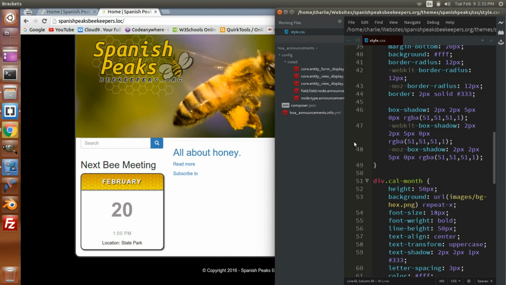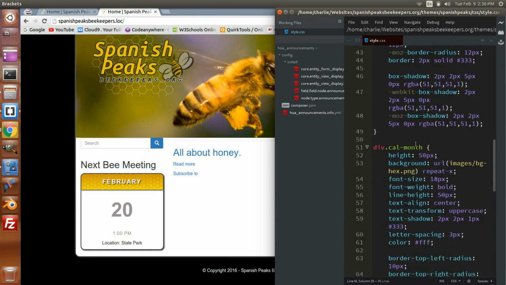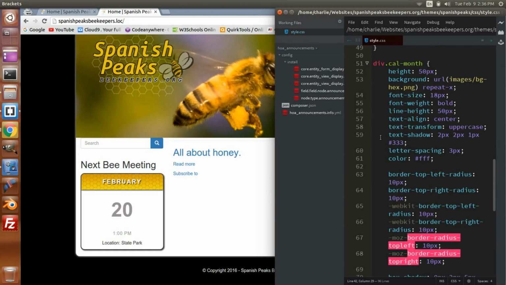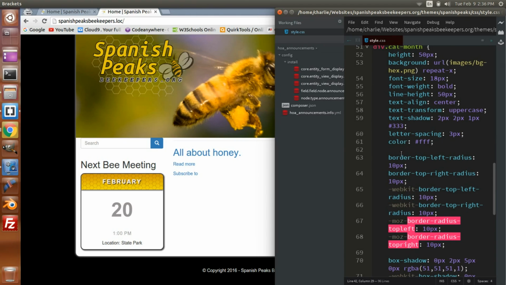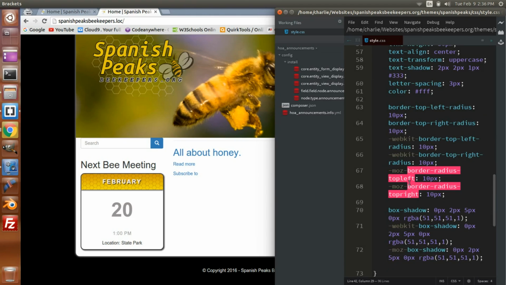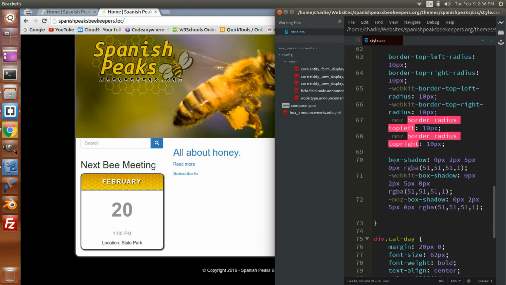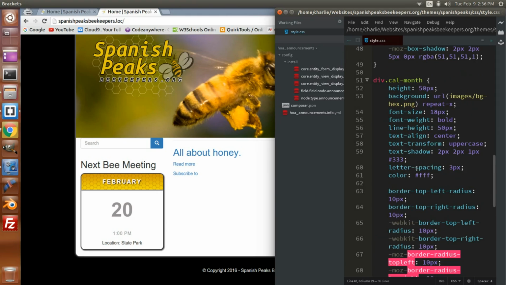Whatever the border size is, you take that away from your radius, and that's how you get the inside background radius.